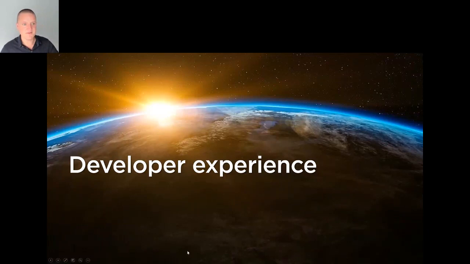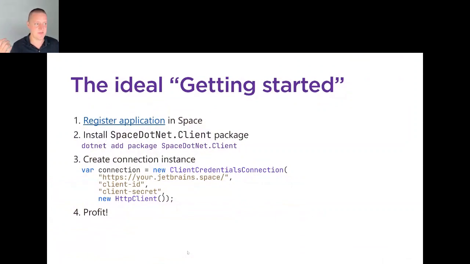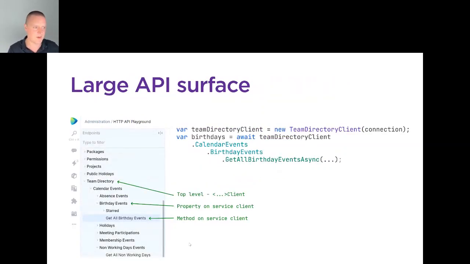Right, let's talk about developer experience. So why are we building this? Well, the idea is that people would ideally register an application in Space, install the NuGet package into their projects, create a connection, and then start working without even having to read documentation. So there's a couple of things that our code generator is making happen, but also a couple of things in terms of utilities and so on that we added to make things easier to get started with working with Space.